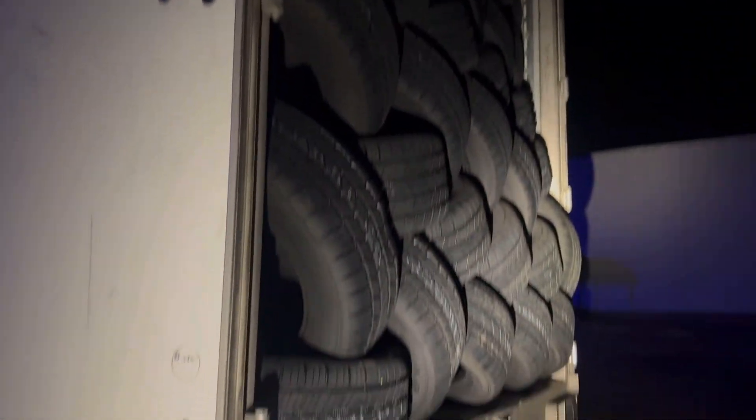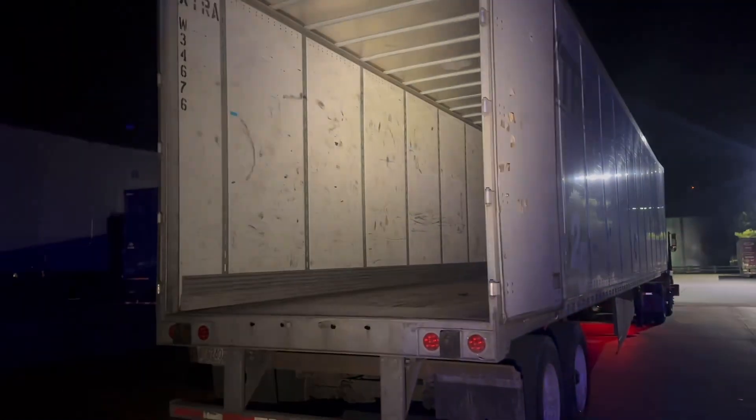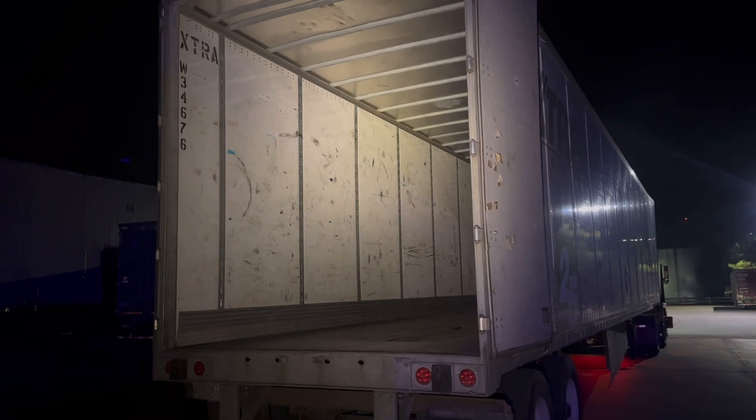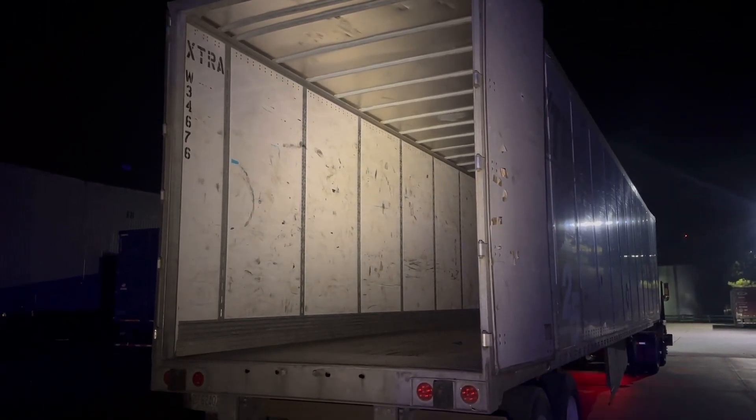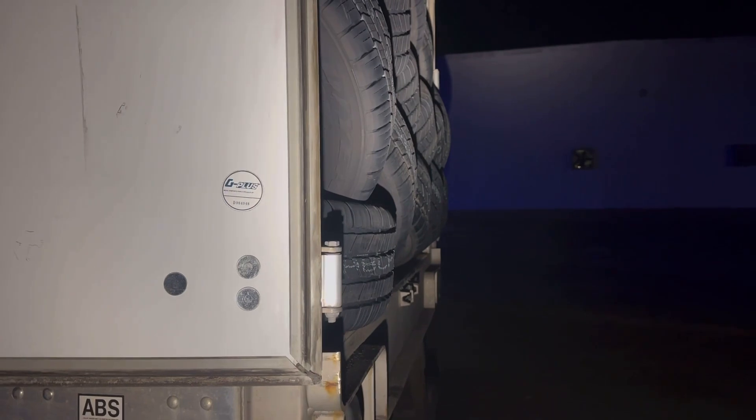What's the problem? It's hard to see, but the tires are sticking out past the door, so I can't even close the door. Yeah, they're sticking out past the door there — there's no way I can close the door. Now all of these tires were in that Taylor right there. I put that trailer there, the doors were closed, and there was enough room to close the doors on that trailer. But somehow when they put them in this trailer — same size trailer — they're sticking out past the door.